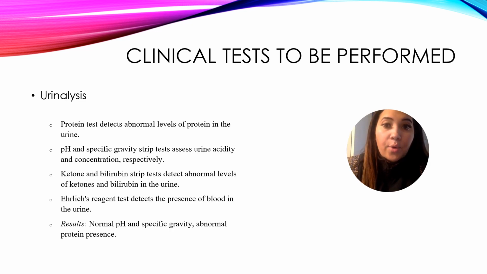Urinalysis gives us important details about kidney function, hydration, and possible metabolic issues. When our test shows abnormal protein levels in the urine, it suggests there might be a kidney problem. This could indicate damage to the kidney's filtering system or other kidney diseases. So, more tests might be needed to check.